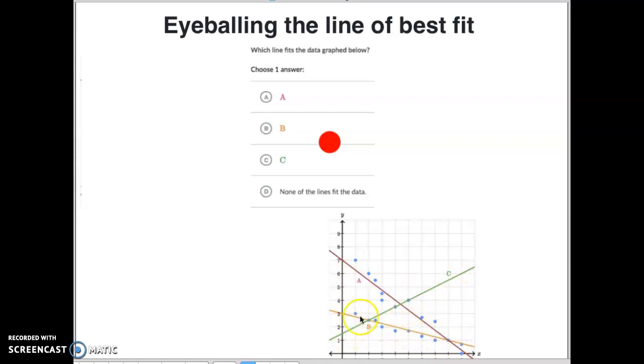C, a few of them do, but not many. C, these dots here, right down here, don't fit line A. These dots up here don't fit line B. And line C doesn't fit kind of these up here or these down here. So, again, even though it kind of looks like A would be the answer or B would be the answer, all the dots have to line up for just one line. And in this case, again, it does not do that. So, this would be another one of no line fits the data.